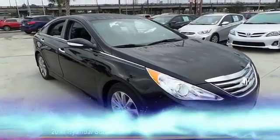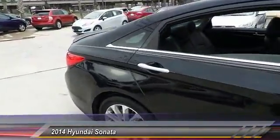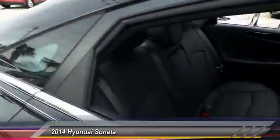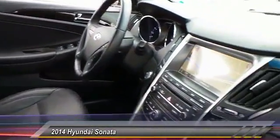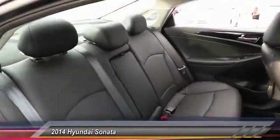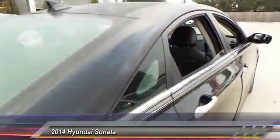The 2014 Sonata has a long list of technologically advanced interior features and options that make driving safer, more convenient, and much more fun. Don't forget the exterior corrosion protection of the 14-step roto-dip system that provides unmatched protection for your Sonata. It is priced below $20,000 and has less than 35,000 miles.